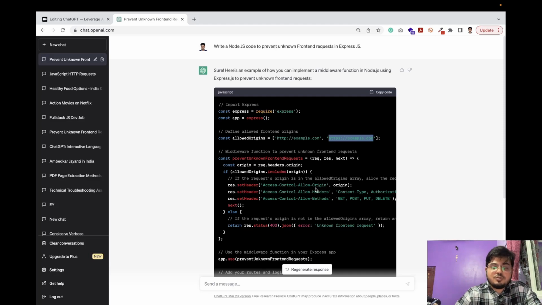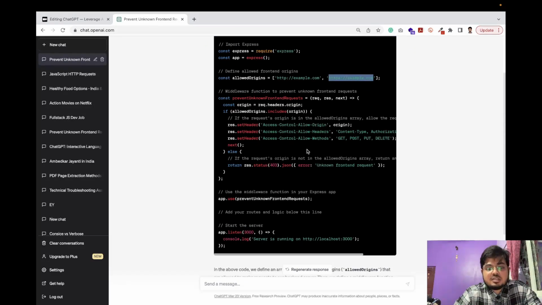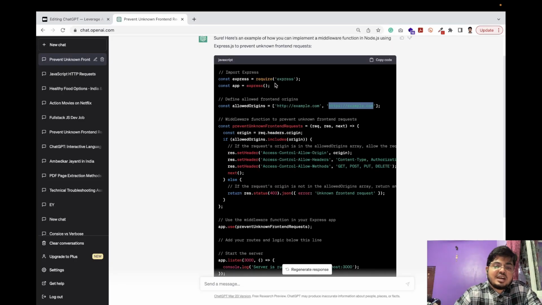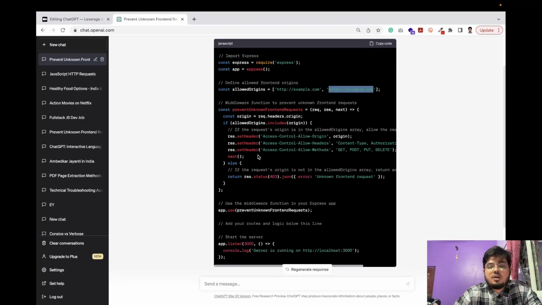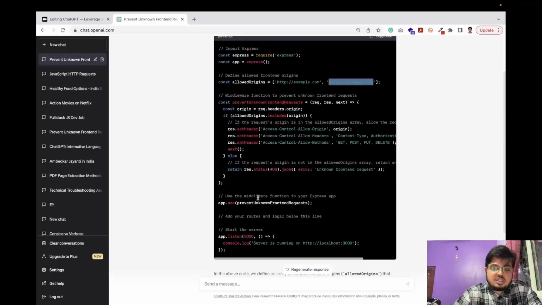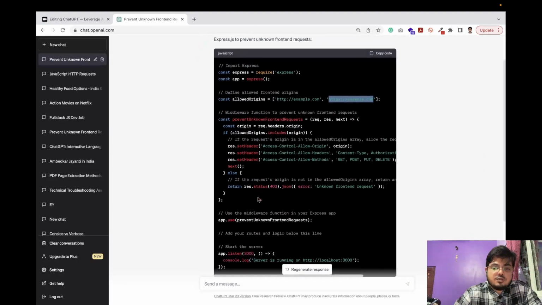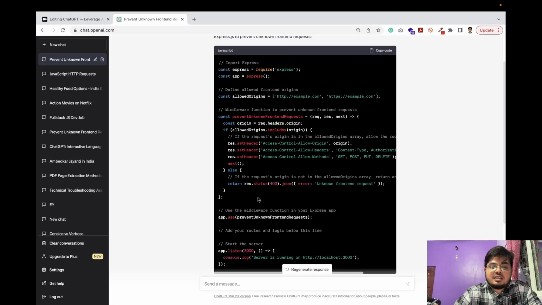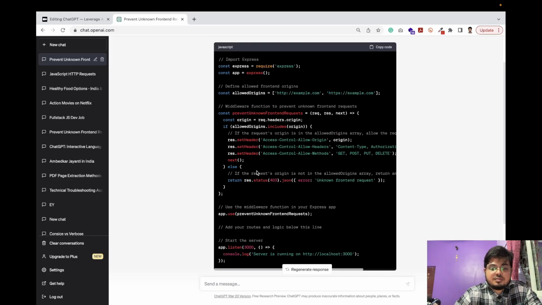Isn't it awesome? If you want to leverage it, I know you cannot directly copy it from here because it may give a wrong response. We have to try a couple of attempts, but it has given us one skeleton. You can start from here, improvise it, or even make changes on top of what GPT has given to us. So this is pretty powerful. The core is that it has given you the skeleton, but this is cool.